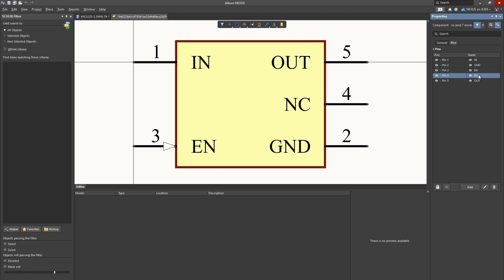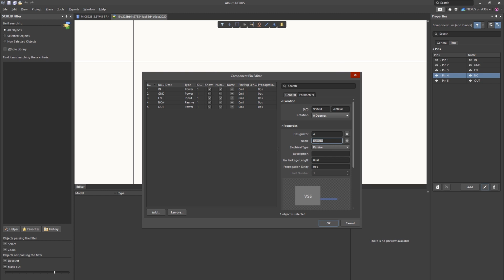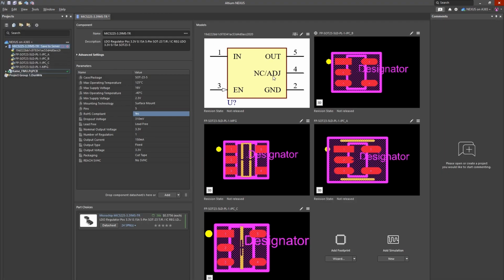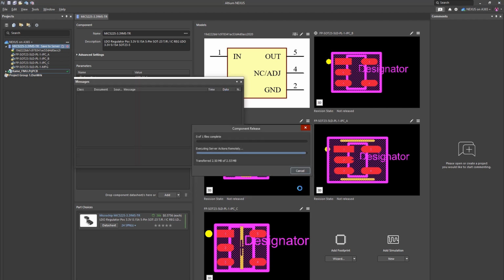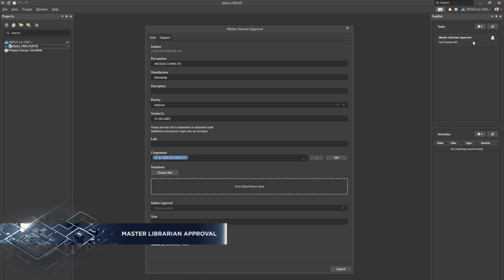Once modified, the part can then be released to the server, at which point it is now placed under both version control and lifecycle management. All the librarian needs to do is search and acquire it. And from that point on, the acquired component can be modified however needed prior to the release, if needed. Upon completion, the designated approver receives a notification to undergo a review prior to release.